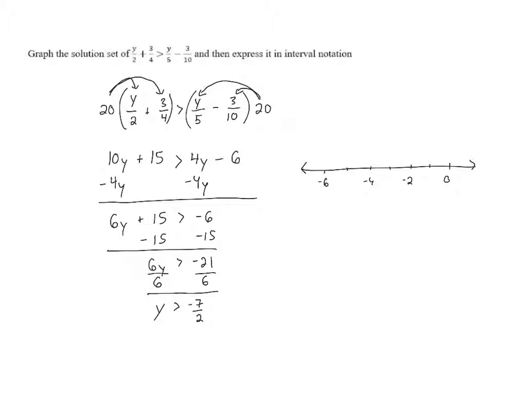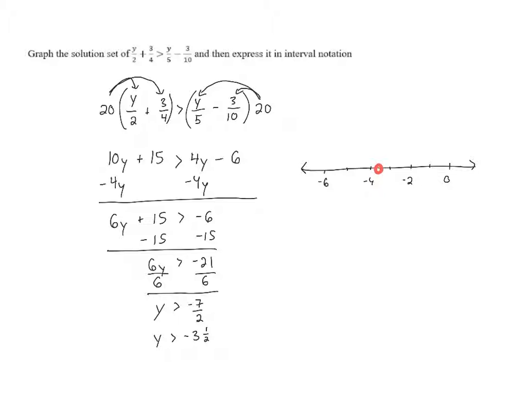Now if we divide 7 by 2, it goes in 3 times with a remainder of 1. So this is the same as y is greater than negative 3 1/2. You could also use a calculator to see that that would be negative 3.5. Either way, we're going to need to have our open circle at negative 3.5, which is going to be halfway between negative 3 and negative 4. Mine isn't perfect. Mine's a little bit to the left of where it should be, just a tiny bit, but hopefully you can forgive me here.